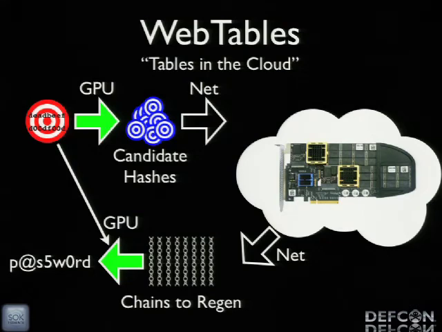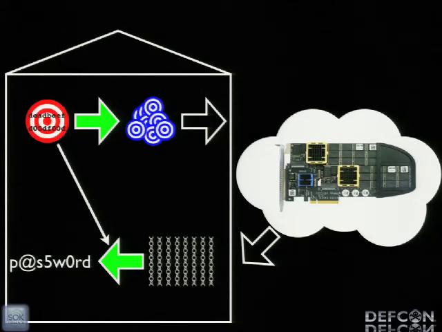Now, the neat thing about this, from the perspective of somebody who doesn't want to send your actual target hashes out to anybody else, is that all of the processing that requires the target hashes is done inside your environment, on your laptop, on your EC2 instance, on your massive cracking rig. It's all under your control. So that which you send out to the cloud is not that which you're looking for. And that which the cloud holds can be much larger than the storage space you have available. You can quite literally sign up for this service and 5 minutes later be cracking passwords.